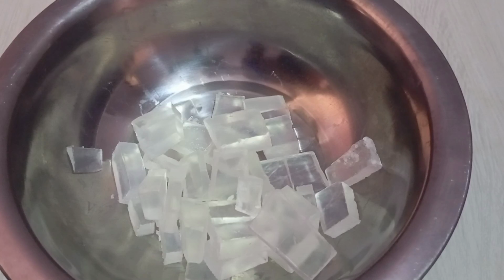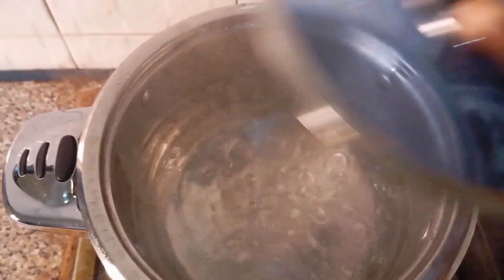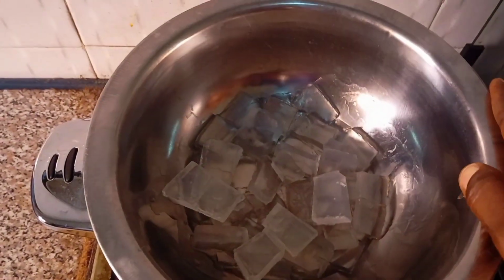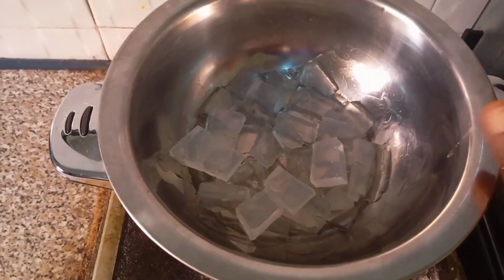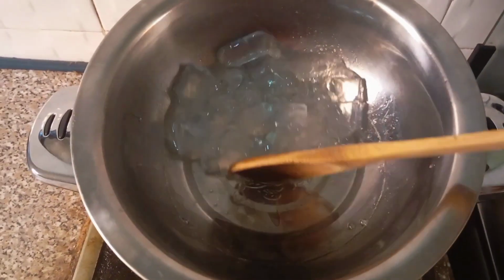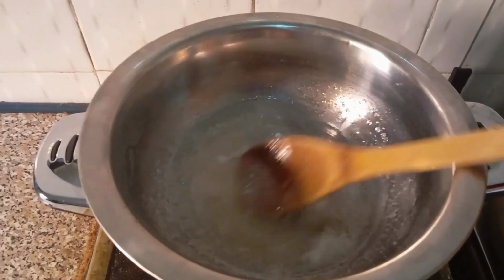We'll be placing this stainless bowl over a pot of boiling water. I already have my water boiling on fire. Here we go. So I'm just going to place the stainless bowl containing the soap base on the pot for it to melt. It starts melting within a few seconds, as you can see.